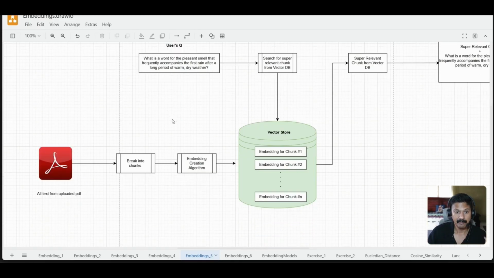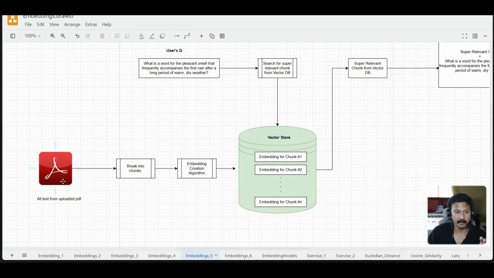And before I ask that question, I would upload the relevant text into the vector database. And while uploading it, my program would break it into chunks. It would go through the embedding creation algorithm, and the vector store would already have those embeddings for each chunk that was created out of the uploaded text.